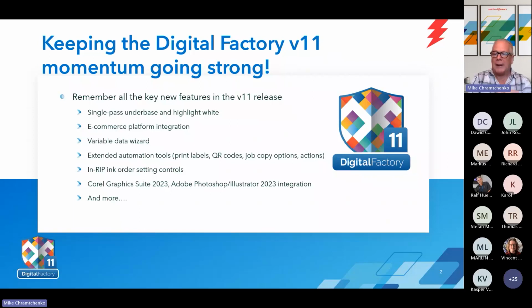As you all know, in May of this year, we were really happy to release Digital Factory version 11. And the results were outstanding. The feedback we received from the field was extremely positive. It showed in record revenue numbers in a variety of specialty application printing areas, specifically in direct-to-film, which right now is still the hot new market and still growing strong.